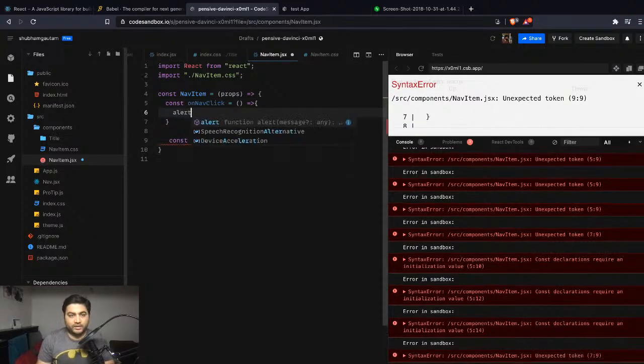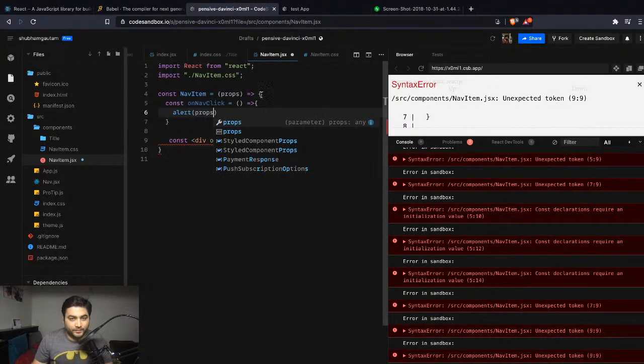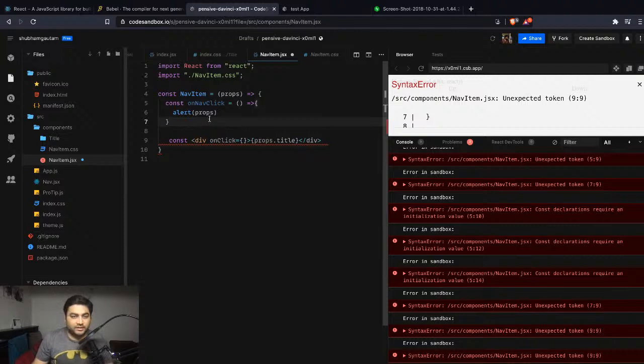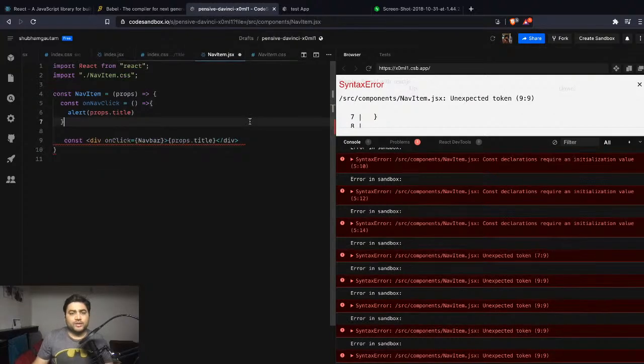A good thing about functional programming is that this props is available to me throughout the method, so I can use it anywhere without doing this or that, since it's available in the whole scope. And say props.title is available here also, and now I don't need to pass any value here. I can just call this.